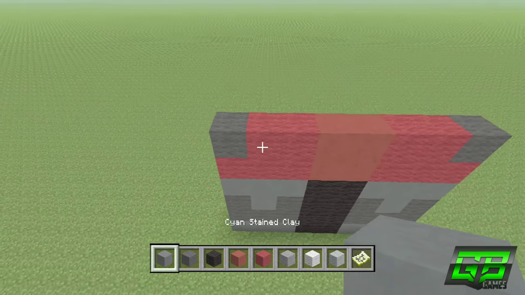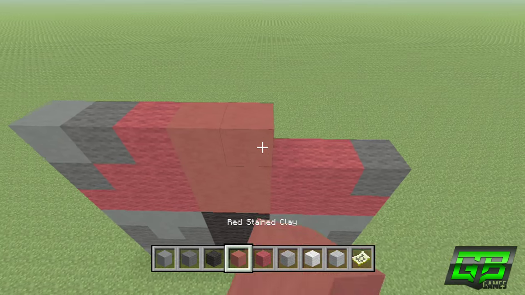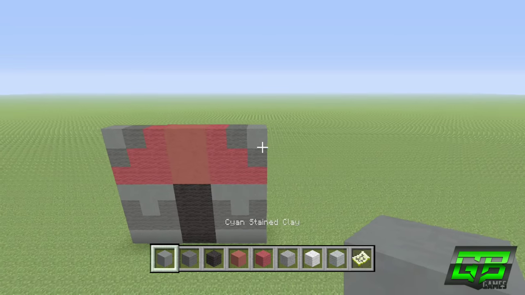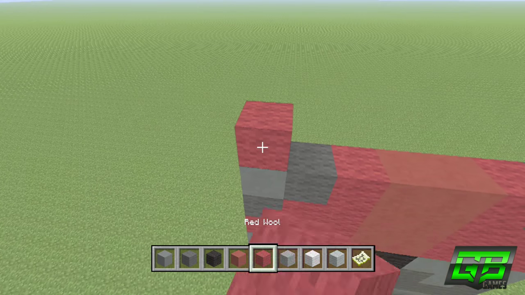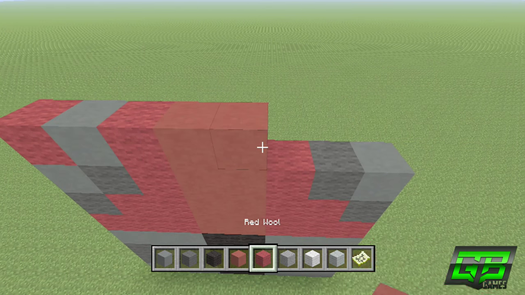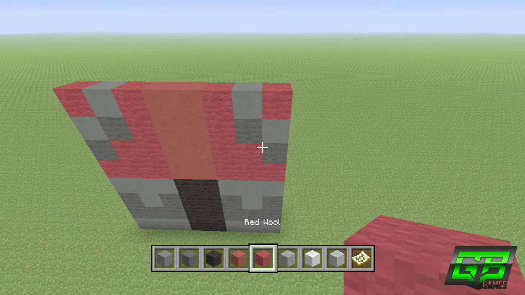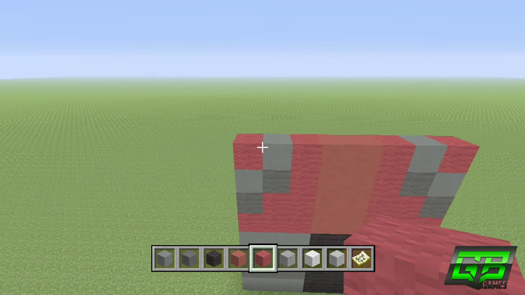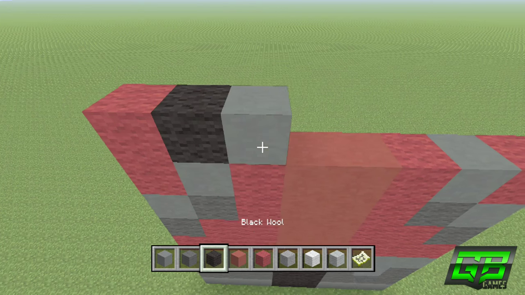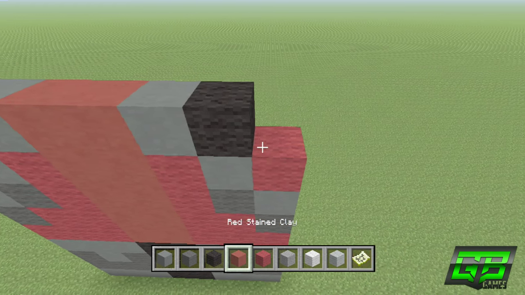The next layer is 1 cyan stained clay, 1 grey wool, 1 red wool, 2 red stained clay, red wool, grey wool, cyan stained clay. The next row is 1 red wool, 1 cyan, 1 red, 2 red stained clay, 1 red wool, 1 cyan stained clay, 1 red wool. The next layer is 1 red wool, 1 black wool, 1 cyan stained clay, 2 red stained clay, 1 cyan stained clay, 1 black wool, 1 red wool.